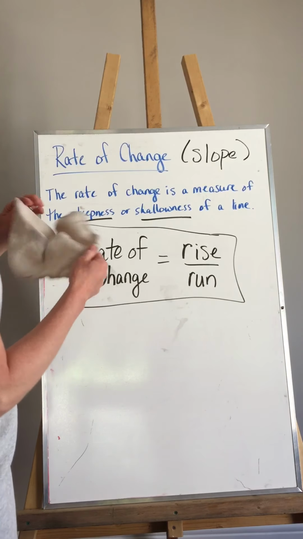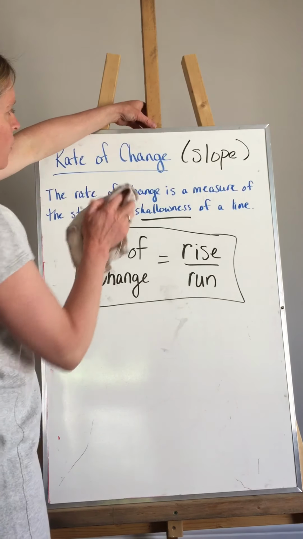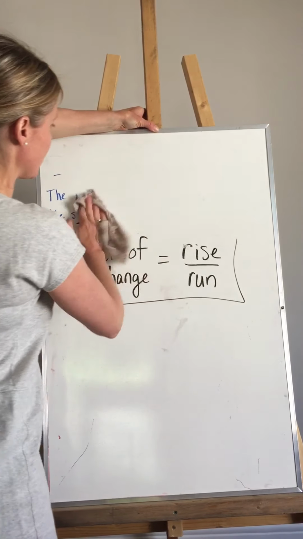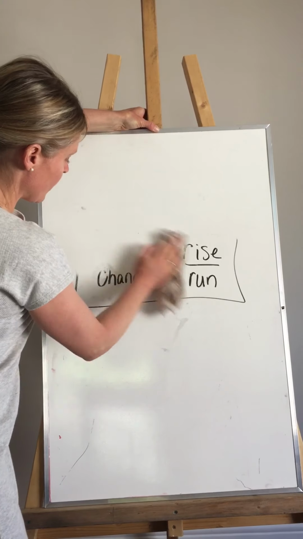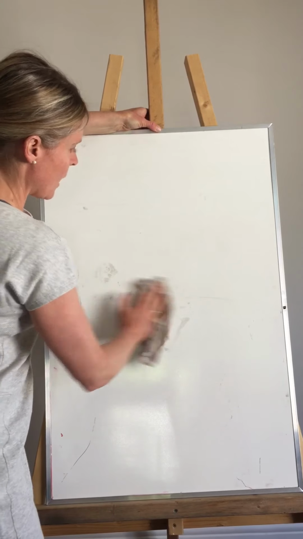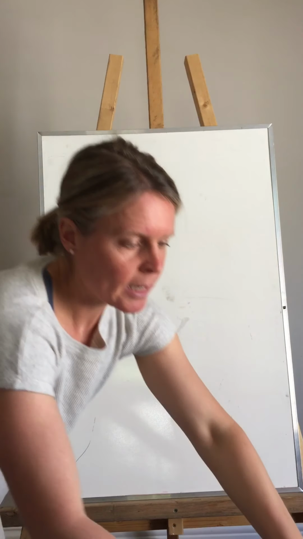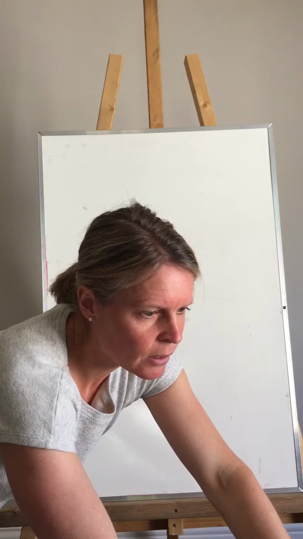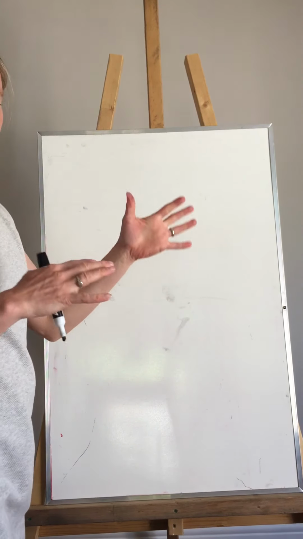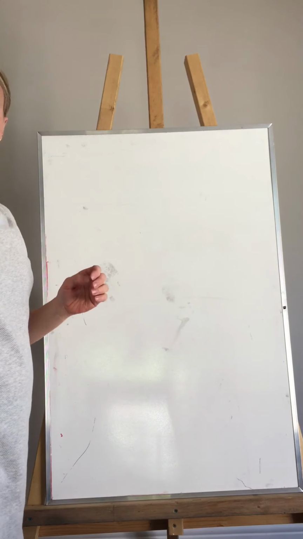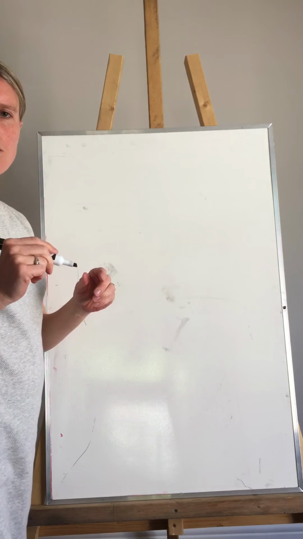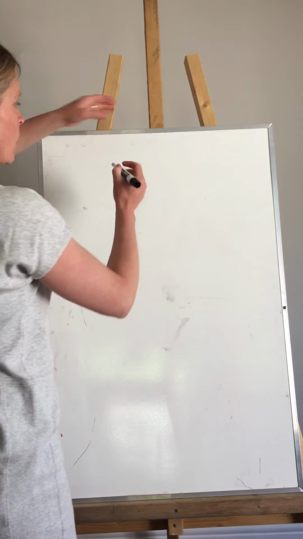Okay, so this is a bit of a trickier unit for me to teach in this way, making videos, okay? So I'm going to do my best. Sometimes it'll take me a bit because I have to kind of draw out a line here. So I'm going to make a graph, which is not ideal to do here, but I do want you guys to see it. So if you have paper in front of you, which you should for the lessons, I would suggest kind of copying out the graph as I'm making it as well, okay?